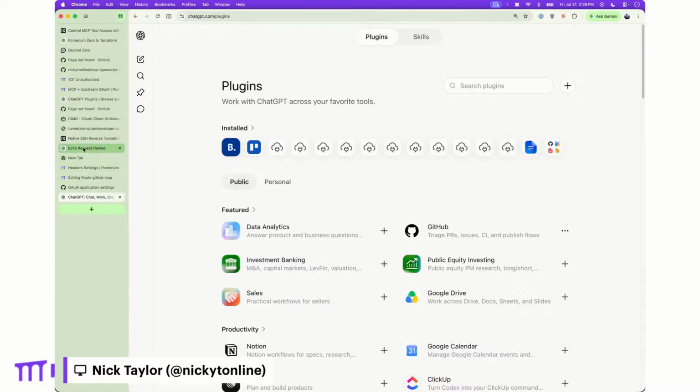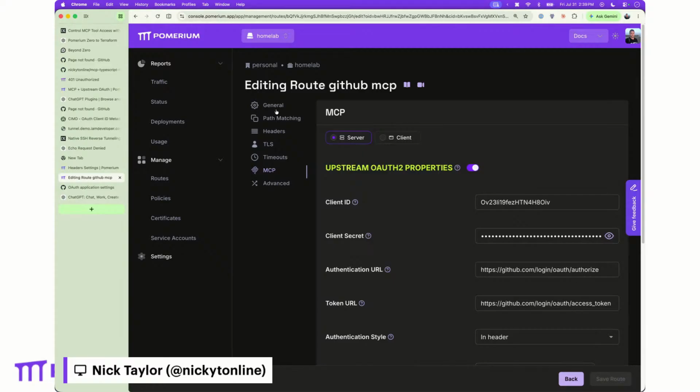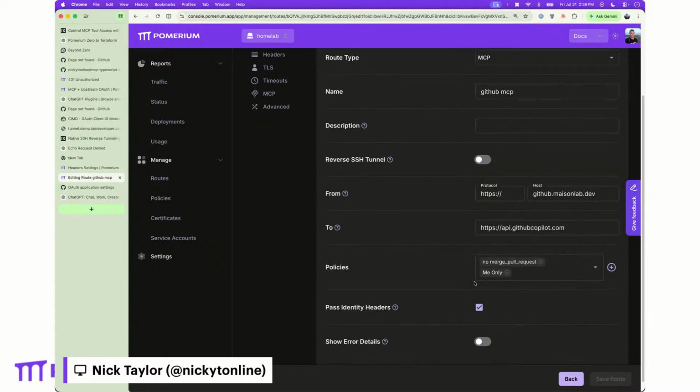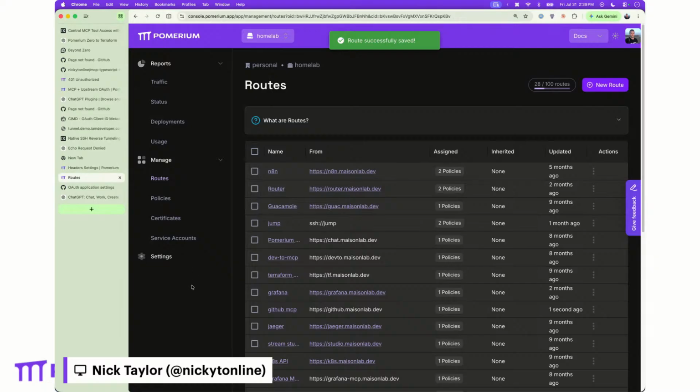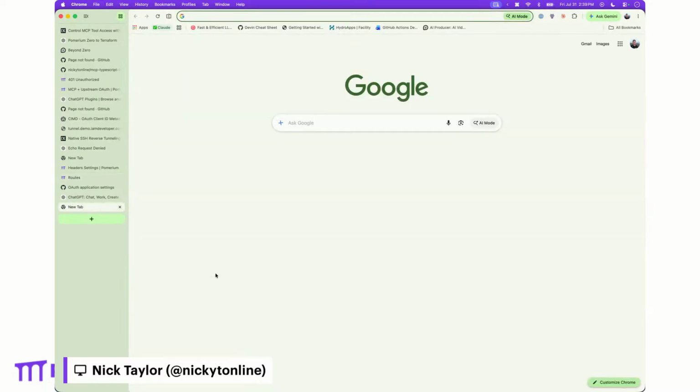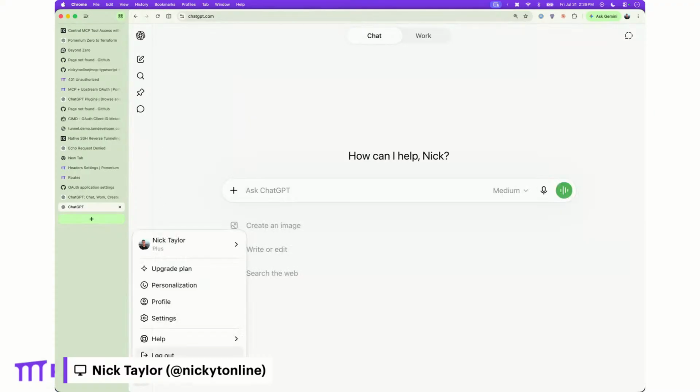I'm going to do this. We're going to do two things. So I showed you the bridging, which is essentially just that config there. And now let's go ahead and look at the policies. So, all right, I'm going to remove this for now, but basically I'm going to go to my GitHub MCP, and let's go ahead and register this in ChatGPT.